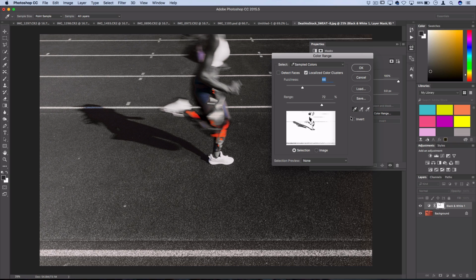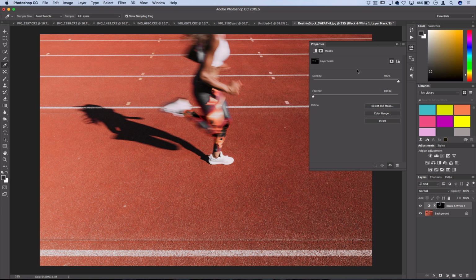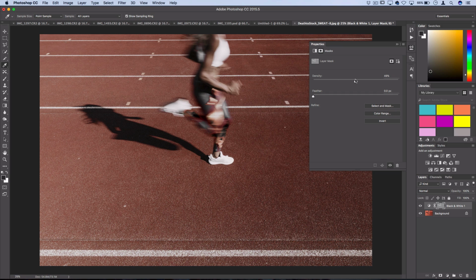Alternatively, if I check invert, I can do the other way around to create a black and white effect on some parts of her. But ideally, if you're trying to do those color isolation effects and pop of color effect, I would use just a more exact method of masking and creating selections and masking them out, which I have tutorials on my channel. But that's just another cool thing you could play around with right within the layer mask menu.